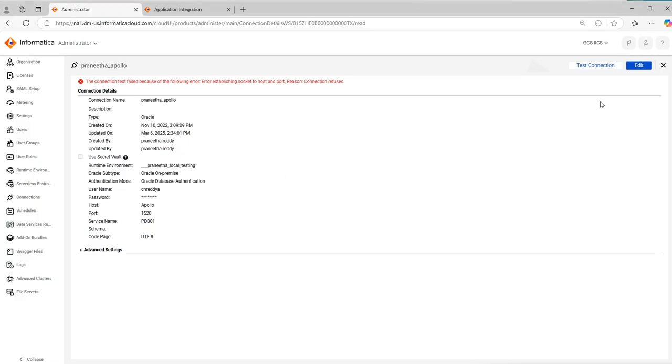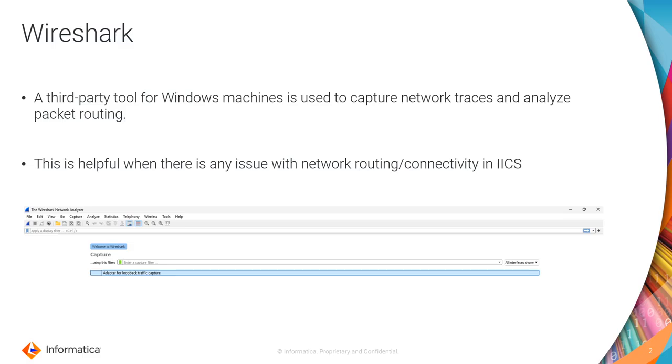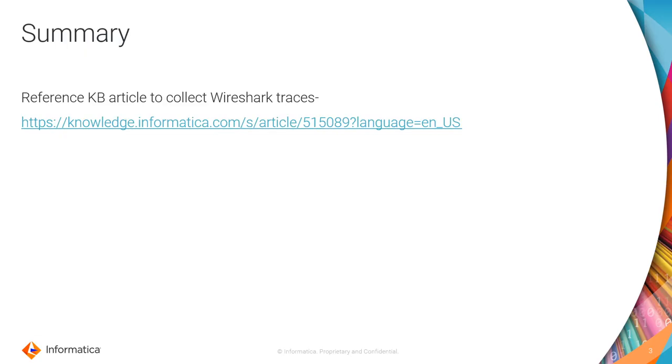Wireshark is a very easy tool to install. You can just download it from Google, from any browser, and it is good to use. And here in the description, I will provide you a KB article which also describes how to collect Wireshark traces. You can refer to that if you have any queries.